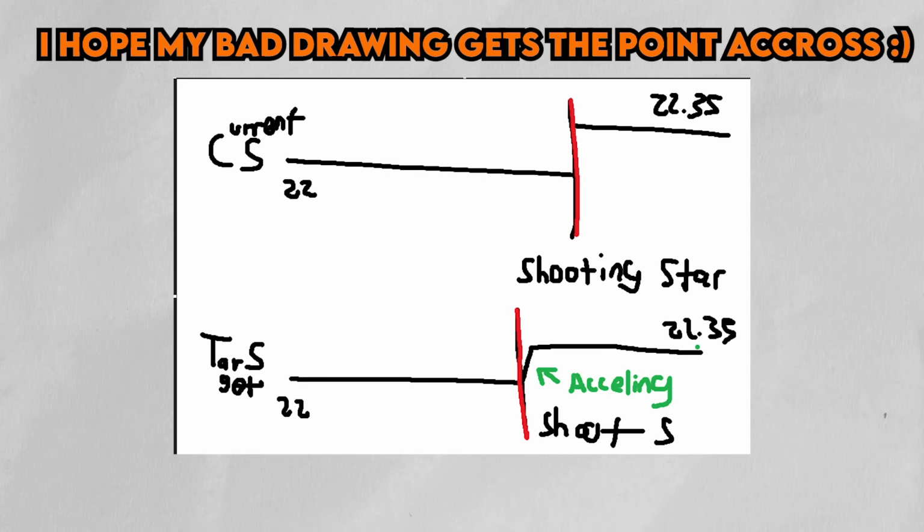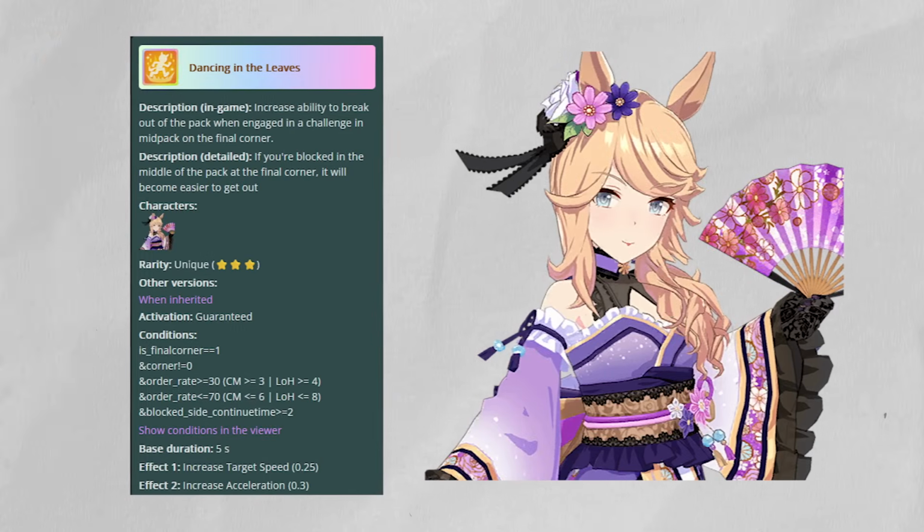This is the first skill that gives current speed increase instead of target speed increase in the global server. If you don't know what's the difference, current speed is way more OP because let's say my Uma is running at 22 meters per second right now. If I activate this unique, it jumps up directly to 22.35 meters per second instead of needing to accelerate from 22 to 22.35 meters per second, which is a huge difference in time because you need to accelerate to reach your top speed.